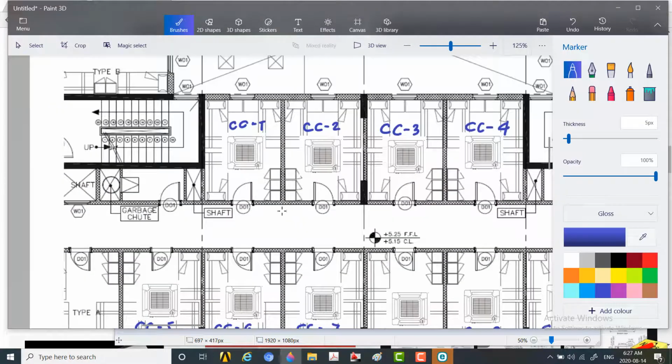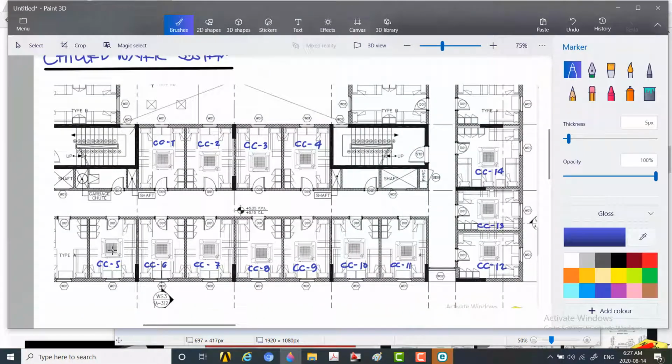Okay, so we now have the tag name of each FCU.